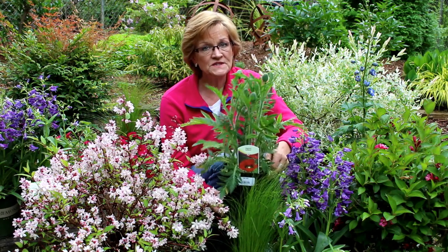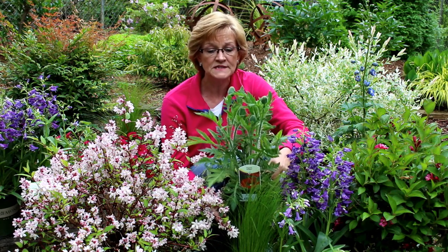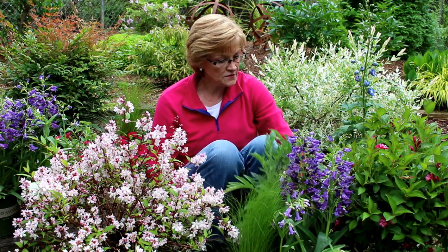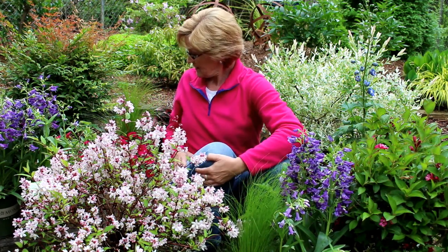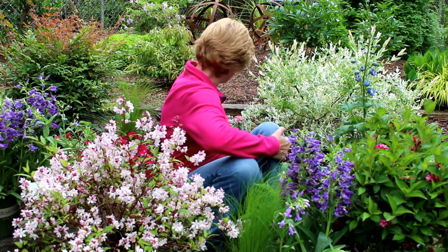But I wanted to introduce this to you, as poppies are super easy to grow once you have them established, and they just get bigger and better with each passing year. So another plant that is just amazing in the garden. And those will bloom in about June to July. All right, what else? All sorts of goodies back here.